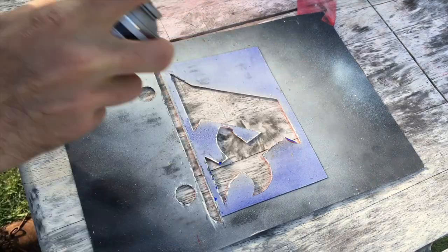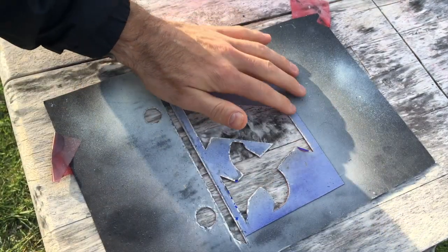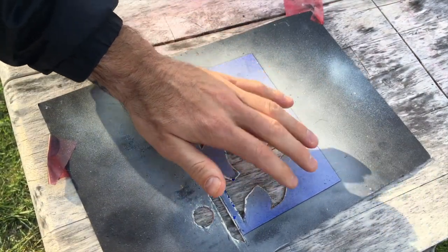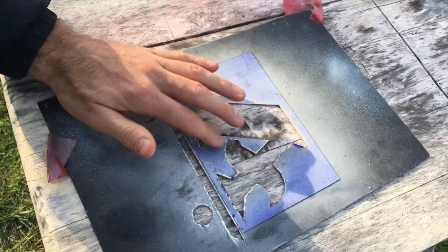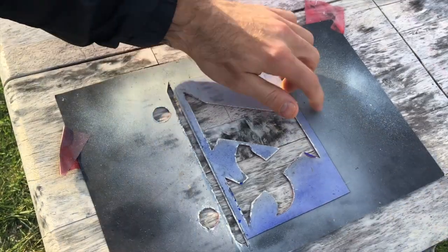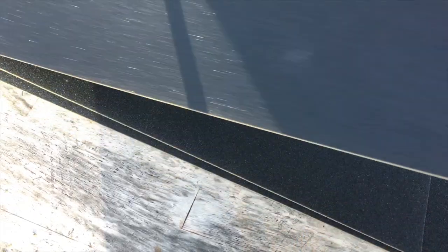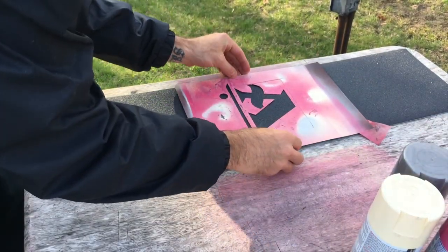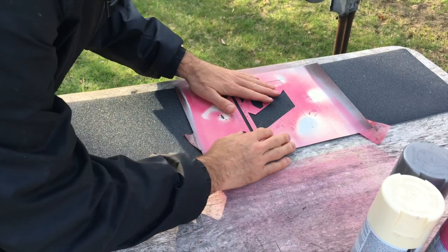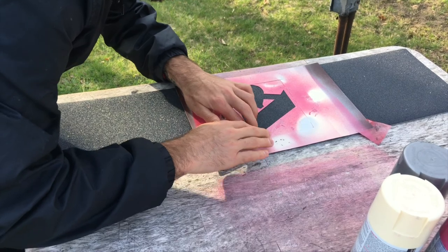Spray on the light adhesive, let it dry. You're going to want to touch it, make sure that it's slightly tacky and that it's not wet so it doesn't get the grip tape all sticky and weird. It's got to be somewhat dry but tacky on here. Looks like it's good. Now we're going to take our sheet of grip tape. Let's go ahead and line up the stencil where you want it. You got to push it down, make sure it sticks so those edges are nice and tacky. You get straight lines.